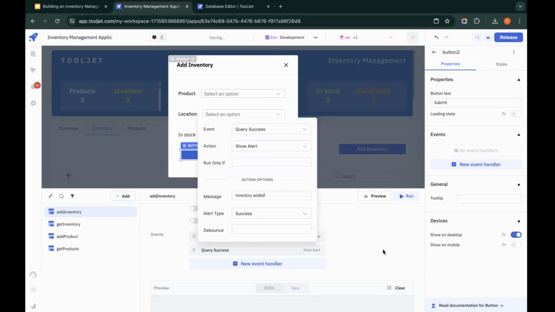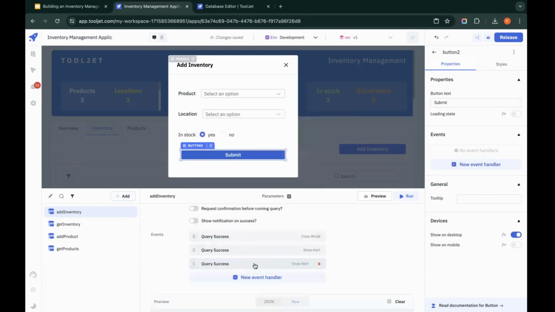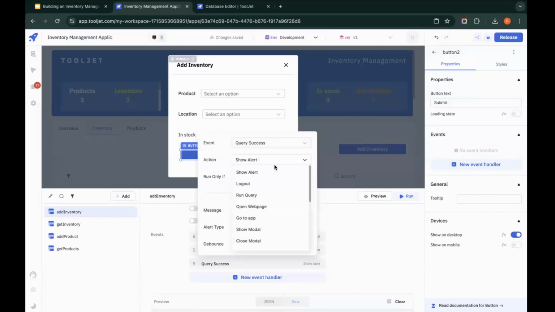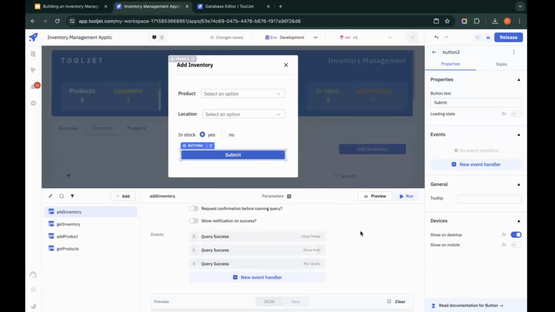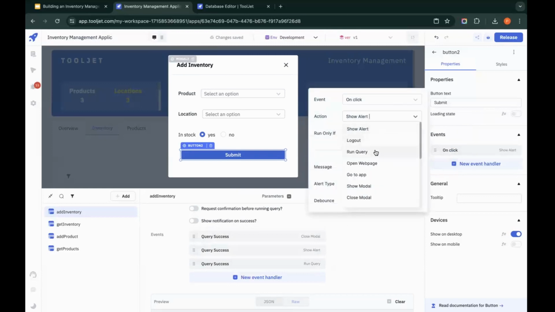And last is to add one more handler to just refetch the data, because we are modifying the table. So we again want to fetch get inventory once this is submitted successfully. Let's add an event handler to the submit button also. So we want to run the query on click, that is add inventory. All right, this looks nice.